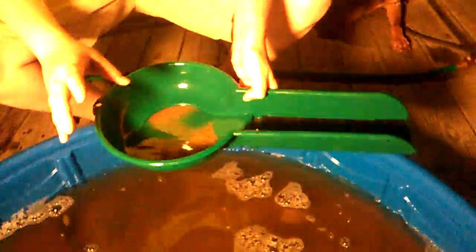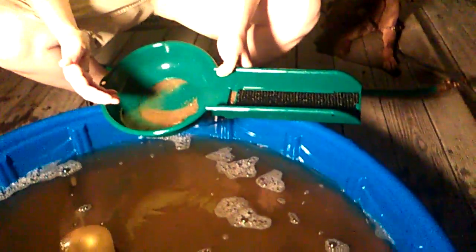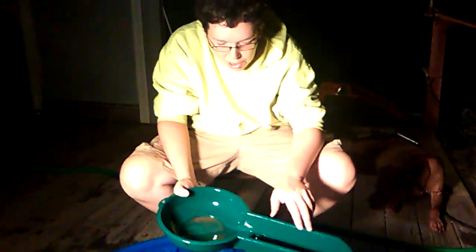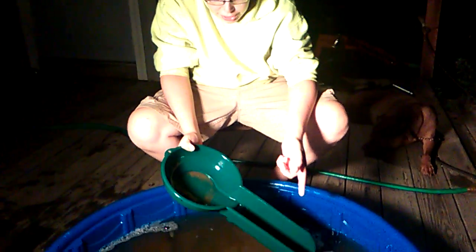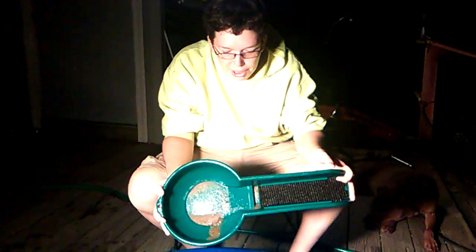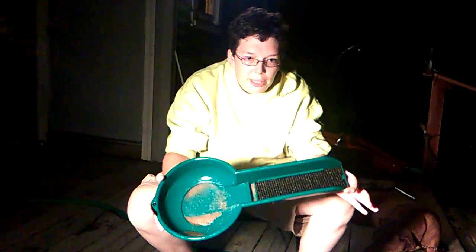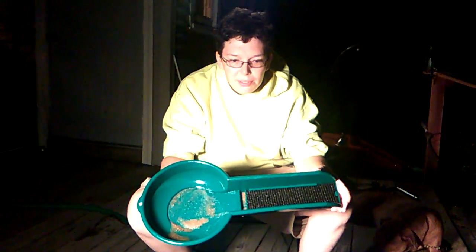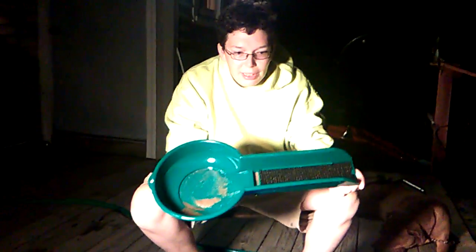So it's a real basic short review. On a scale of one to five — one being the worst and five being the best — I would give this about 4.5, because I love it. I know some people don't understand it but it's really easy to use. I've seen some people use them as sluice boxes with the hose and just let it all run down — that works too. But this is really just for going out, checking out a new spot, and seeing if there's any gold worth digging.